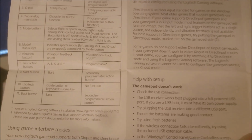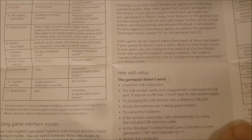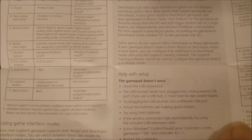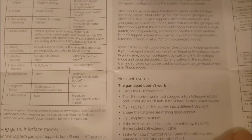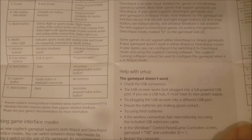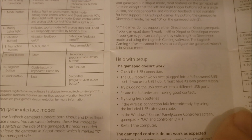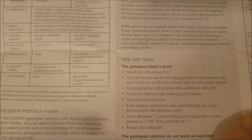And then you have the vibration button, which does not apply to PokeMMO, but it's good to know that it exists. You have the vibration feedback on and off. Then you have the 4 action buttons, the A, B, X, Y, and those buttons are programmable. Then you have the start button.